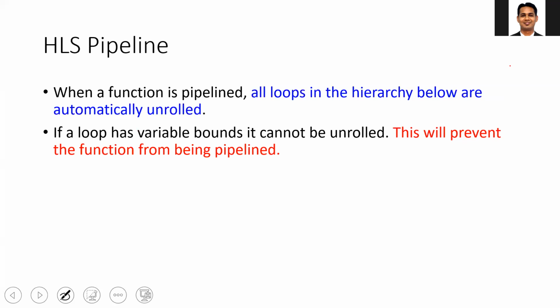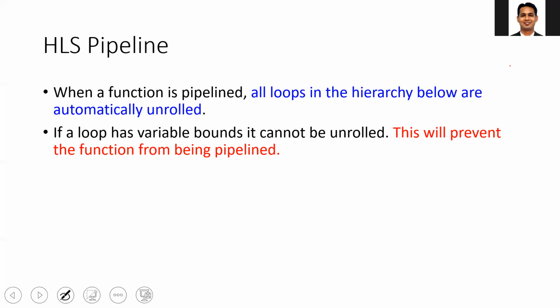Now here I am talking about when you have a function, and inside that function you have a loop, and you apply pipelining to the corresponding function. Then what will happen? The loop will be unrolled. Okay. And when you have the unrolled loop, all the iterations of the loop are executed in parallel. So that will result in a significant increase in the resource utilization, and you need to make sure that all the data needed for the parallel execution of the loop is available at the same time. Okay, so these are the things you need to be very careful about.